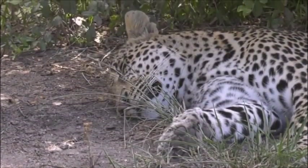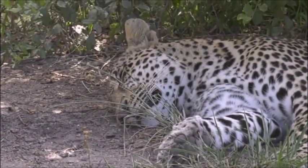So, Carol, you're talking about Thandi, who is a female leopard. If you saw them next to each other, Carol, you'd very easily recognize the female versus the male. The male is much bigger. Even at 2 years old, he's bigger than an adult female. And Thandi is, in fact, his sister. She's much older than he is, but she is his sister nevertheless. Their mother was the same, their father different.